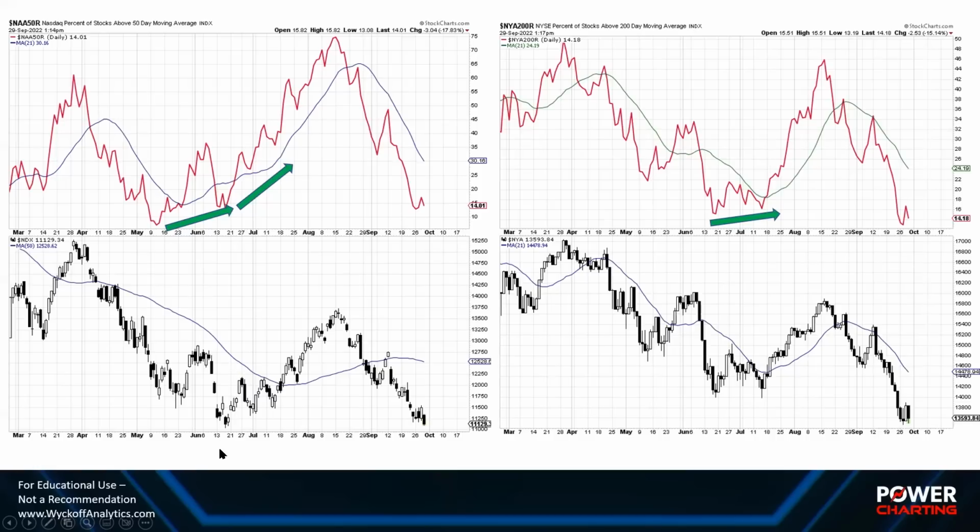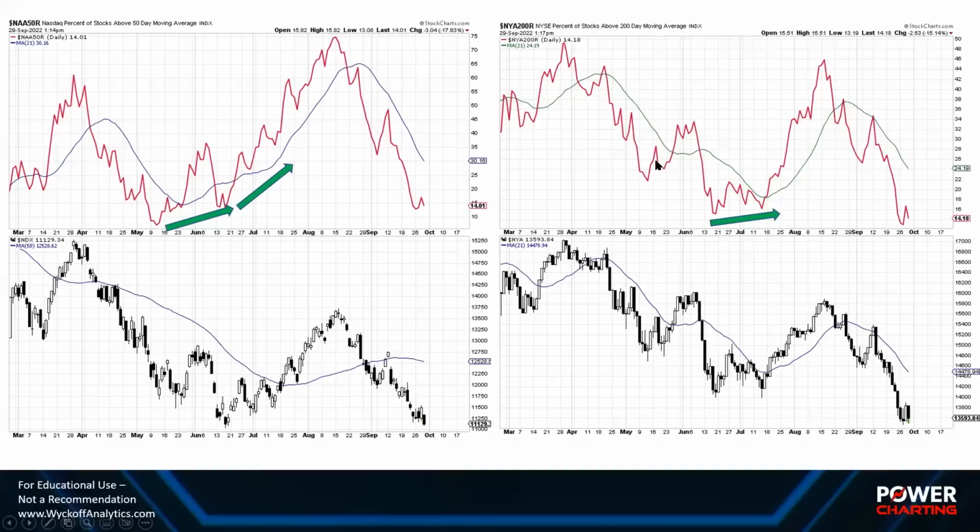But look, in June, here's the May low. In June, we had a lower low in the index on the Nasdaq and a higher low on the percent of stocks, meaning that more stocks are getting above their 50-day for a rally potential. We are not yet seeing that. We expect to see that if we're going to get a good rally in the fourth quarter, and we don't yet have that divergent behavior. We will wait, stay in the moment, pay attention to what the market is telling us, and let the market show us the way, either higher or lower.